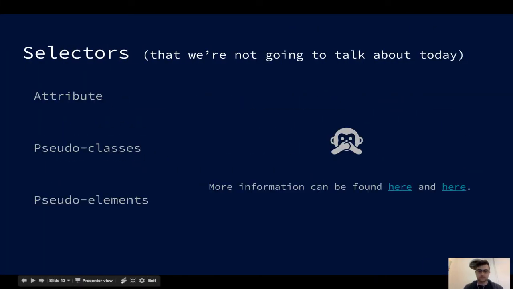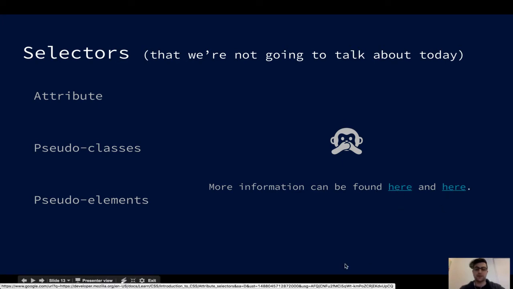Cool. All right. So we're not going to talk about a couple of these selectors, the attribute, pseudo classes and pseudo elements. Eventually, I will probably get into them. There's the hover and the different elements that appear as you click throughout a page. There's more information here. For the especially curious, we have some links.